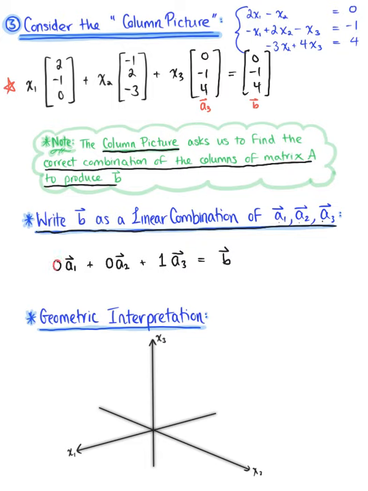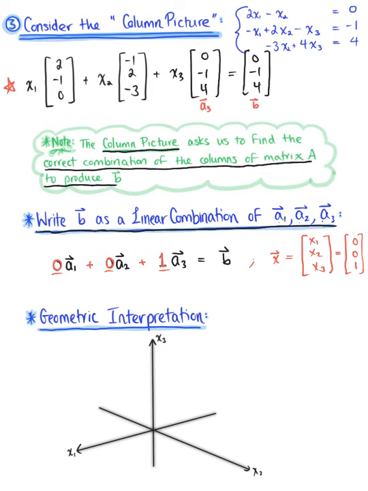We're going to do none of the first column plus none of the second column plus 1 of the third column to produce vector B. So these coefficients, these scalars or weights, are again letting us know the solution to our system. Right, this is the intersection of those 3 planes. The column vector x sub 1, x sub 2, x sub 3 is 0, 0, 1, so a unit vector in the x sub 3 direction.